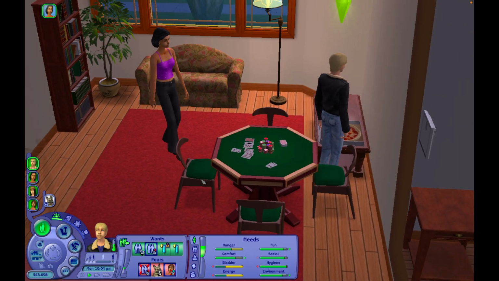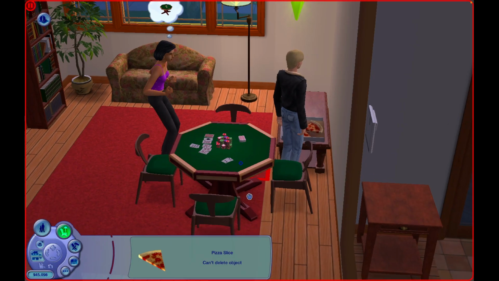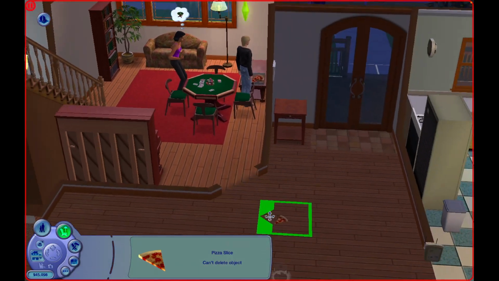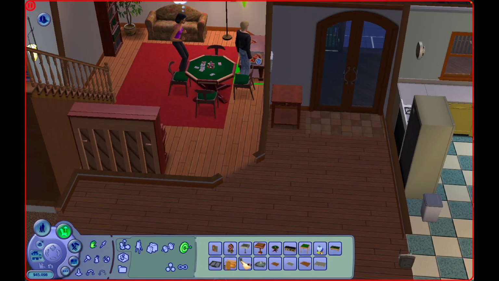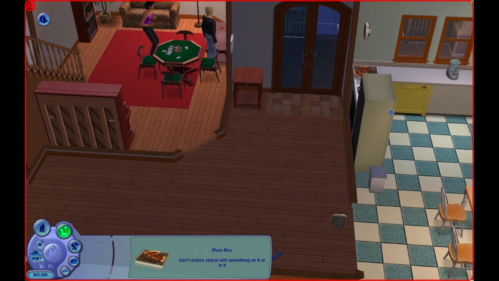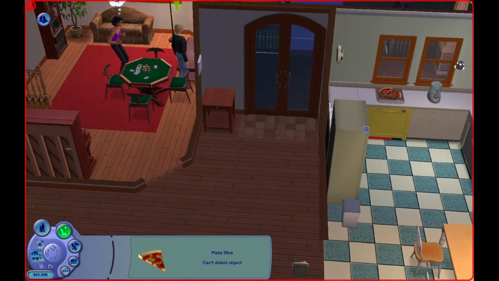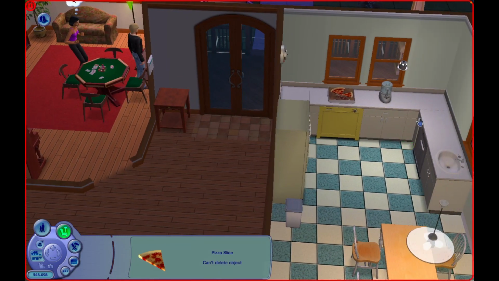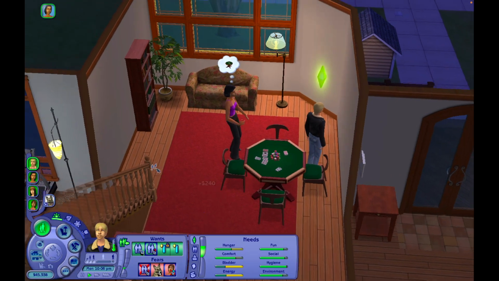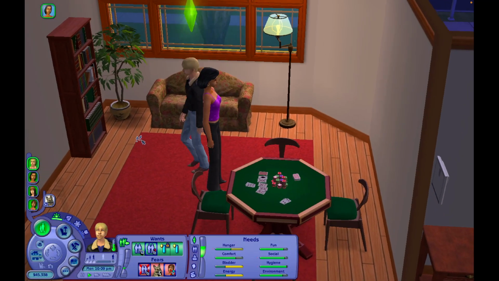No, he got himself stuck. Okay, this table is gonna be the death of them. Okay, I can't delete the slice of pizza. Why can't I set the pizza on the little table? Okay, this table's gonna be the death of them, so I'm just gonna sell the table. Come on, I try to do story-based here. There we go.